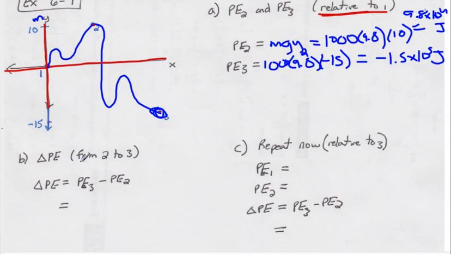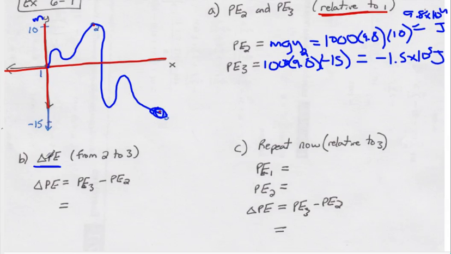Okay, now the real thing I said earlier was that we wanted to focus on the change of potential energy. What's happening with potential energy as we change? And we'll look at some applets and stuff like that in class, or for homework, one or the other. So anyway, what's the change from 2 to 3? So as you go from here all the way down to there, what's the ultimate change of potential energy?